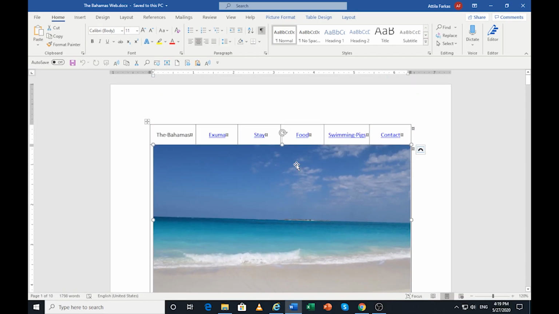This is a step-by-step video, and at the end of this video you learn how to create a table and use different tools such as sizing and centering and merging cells. So lots of steps are going to be included, and at the end we are going to save this as a web page, and like I said, I will include a link to the swimming pigs. So let's start the tutorial.